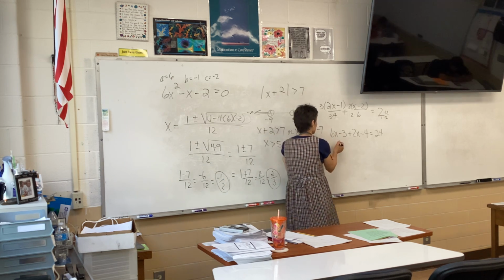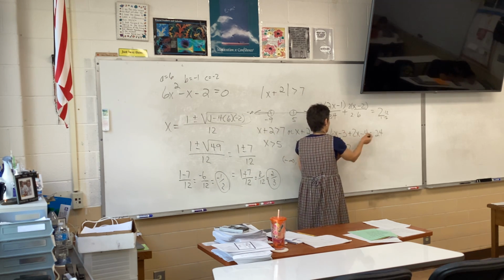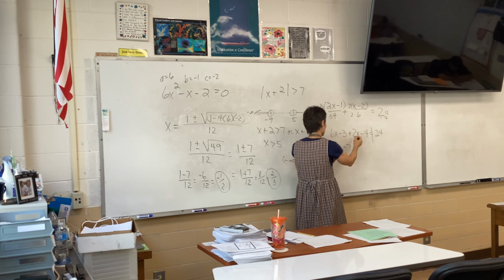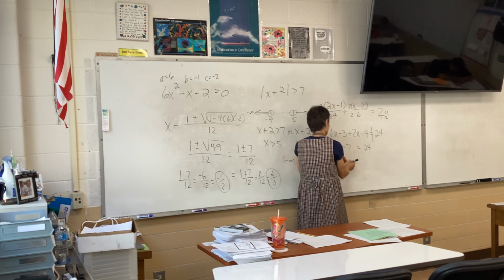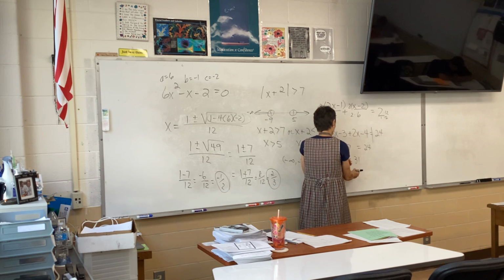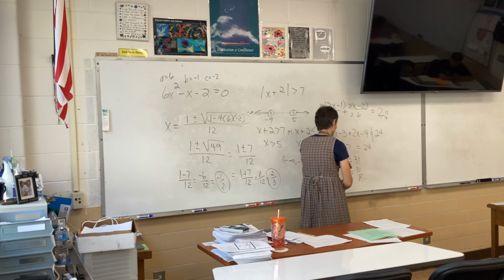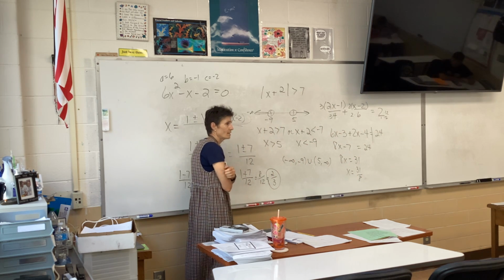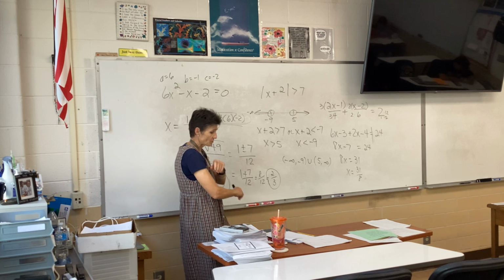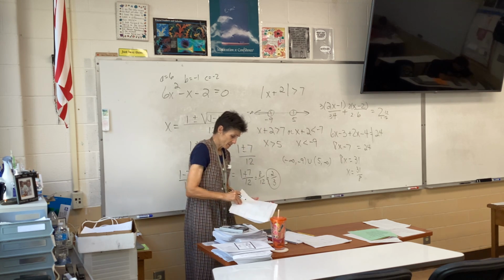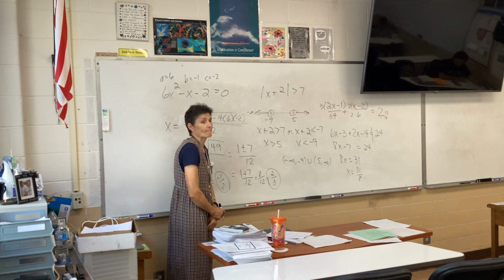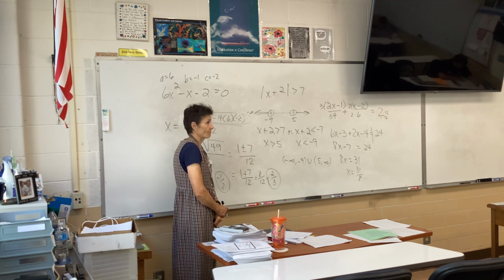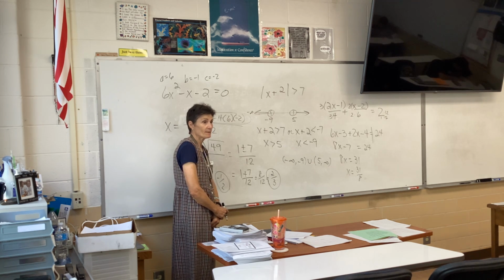So 8x minus 7, I gotta combine all these, so 8x minus 7. Oh my goodness. Did you get 31/8? That's okay. Those are the kind of answers that come up when Mrs. Ford makes up problems. You get weird things like that. All right, what do you think? You okay with that?